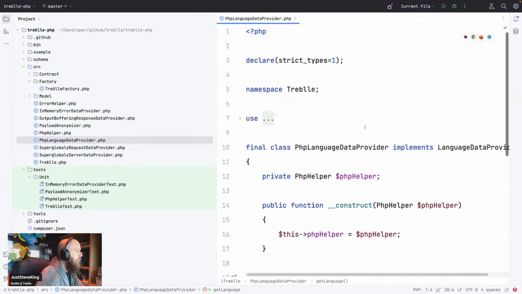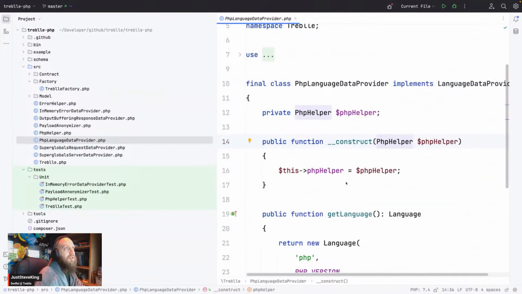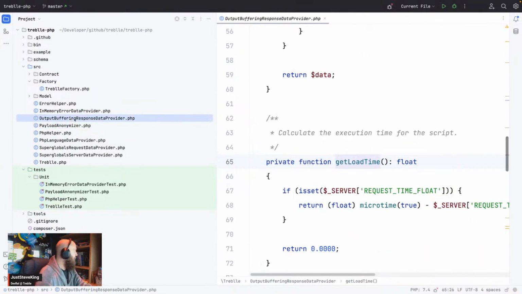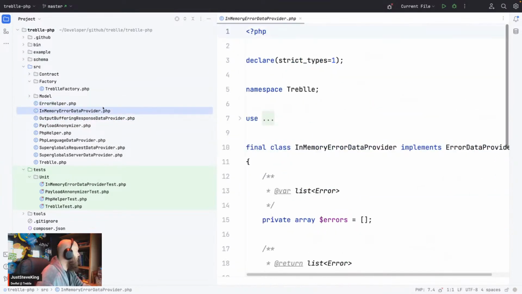That can be global. The helpers over there, that's fine. Super globals, global server, PHP helper, payload anonymizer, I've already got. Response for the output buffering, errors.